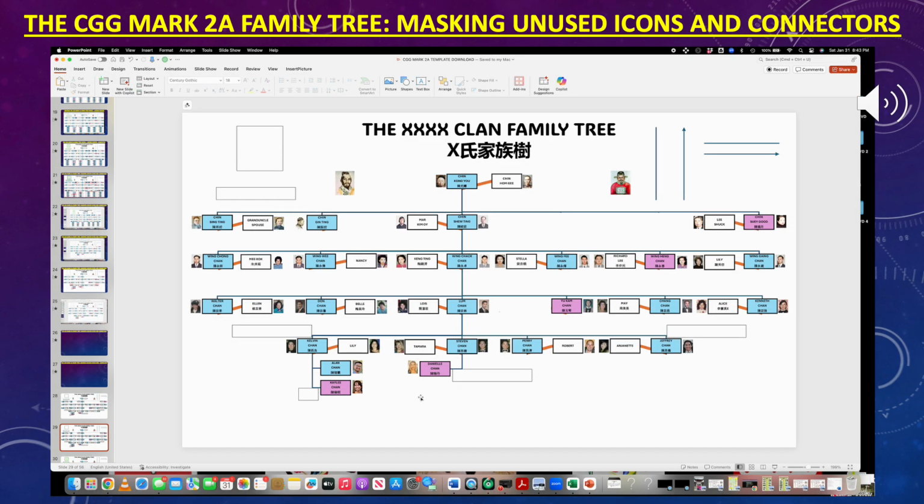Masking unused icons and connectors. Next, remove the outline frames from the masking boxes, as before. Click on the masking box borders. Click on Shape Format, click on Shape Outline, and click No Outline.